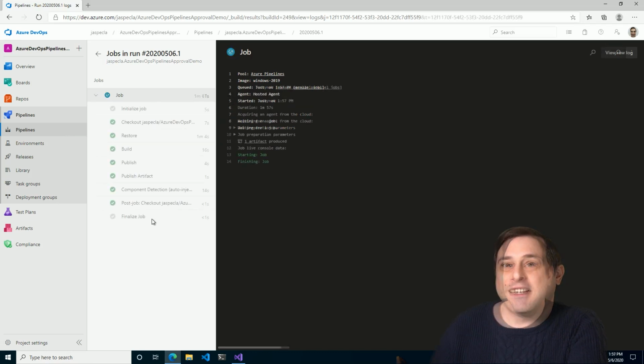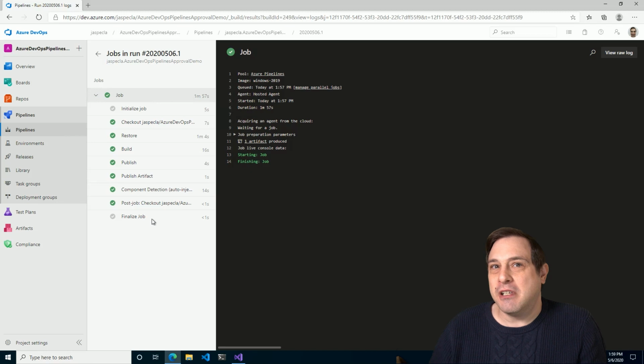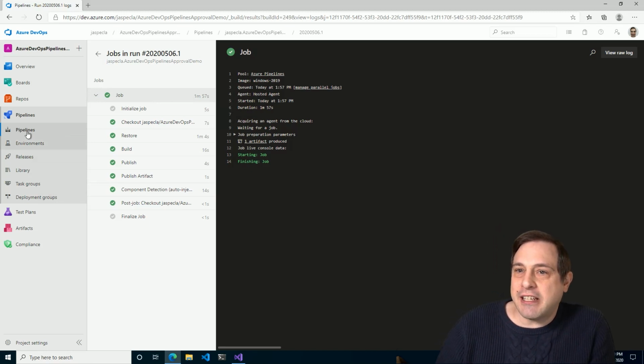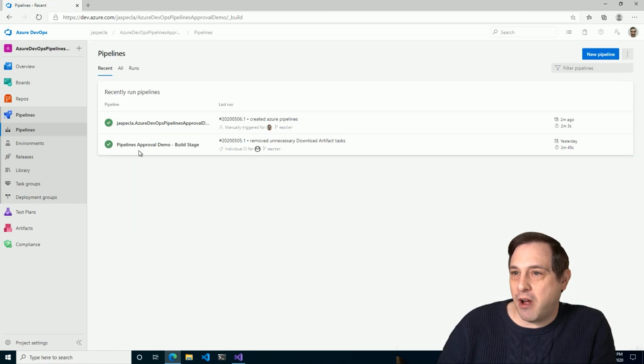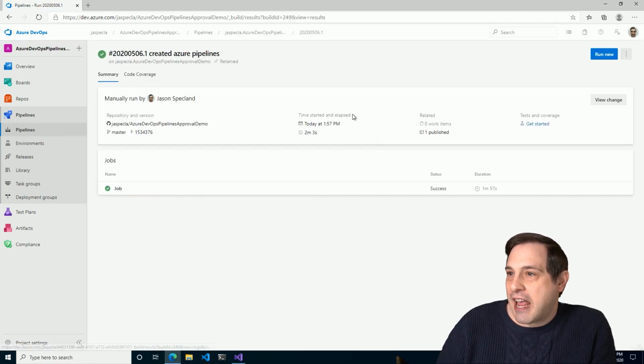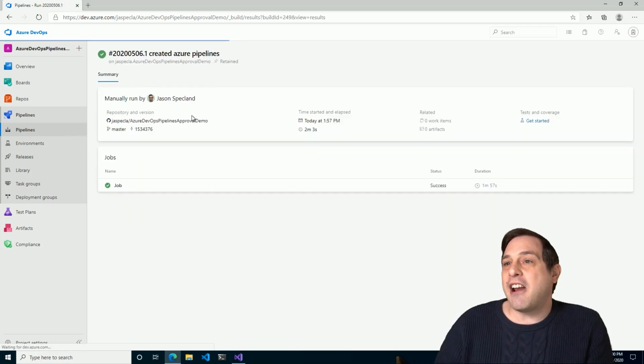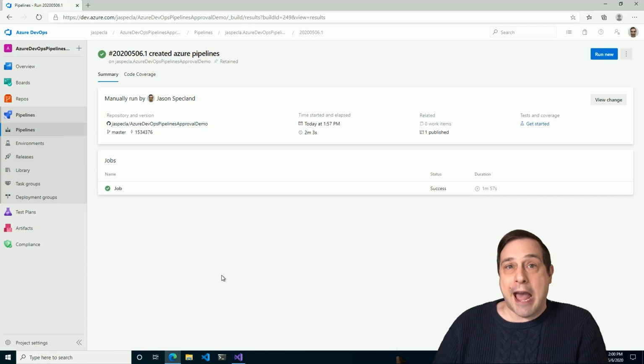That looks good. Now, thanks to the magic of video, time has gone by really quickly for you. Not at all quickly for me, but we can now take a look at what the results of that build were. If we go to our recently run pipelines, it shows our old one and our new one. Let's take a look at our new one. We can look at how it ran. We can see all the commits that are associated with it. We can click on the job and get more information on the job. Cool, we've got our build pipeline converted to YAML.